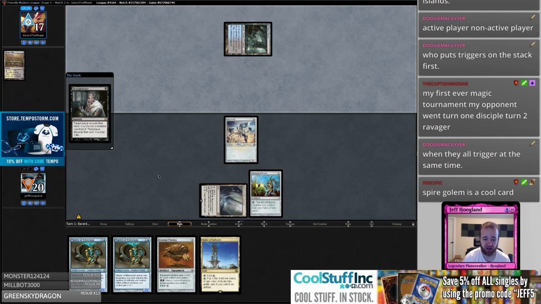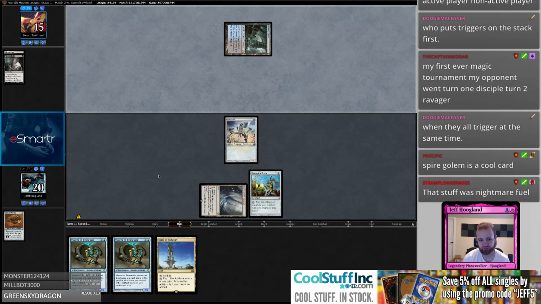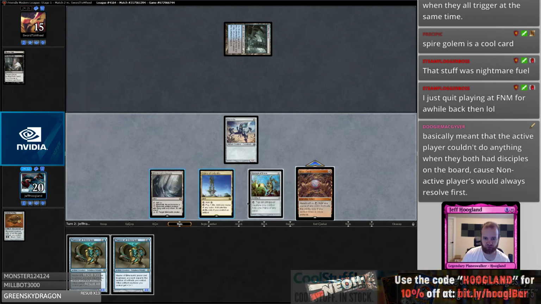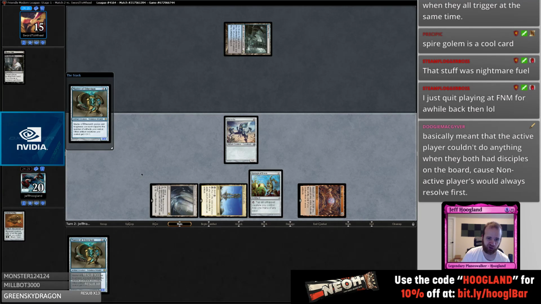Our hand is great against Thoughtseize. We have 3 payoffs. Although notably that payoff doesn't die to removal, so Mox Opal's like an okay draw here. It lets me get in for 2.